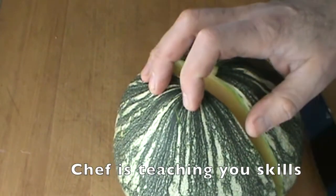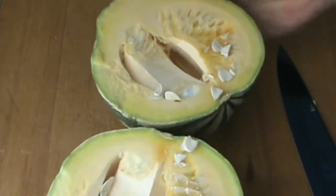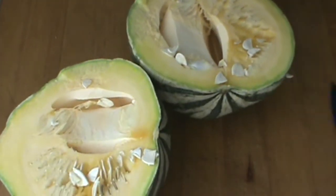Okay, and that's what we got inside, looking really, really nice.